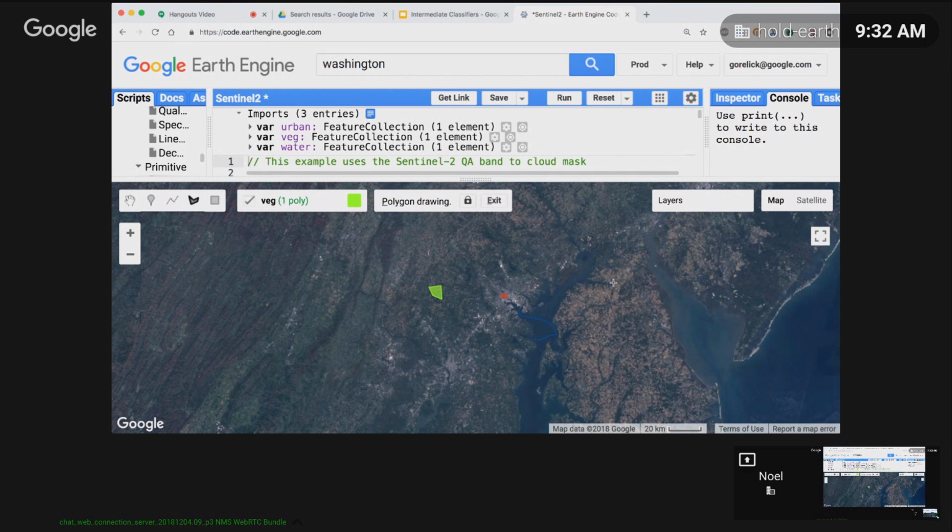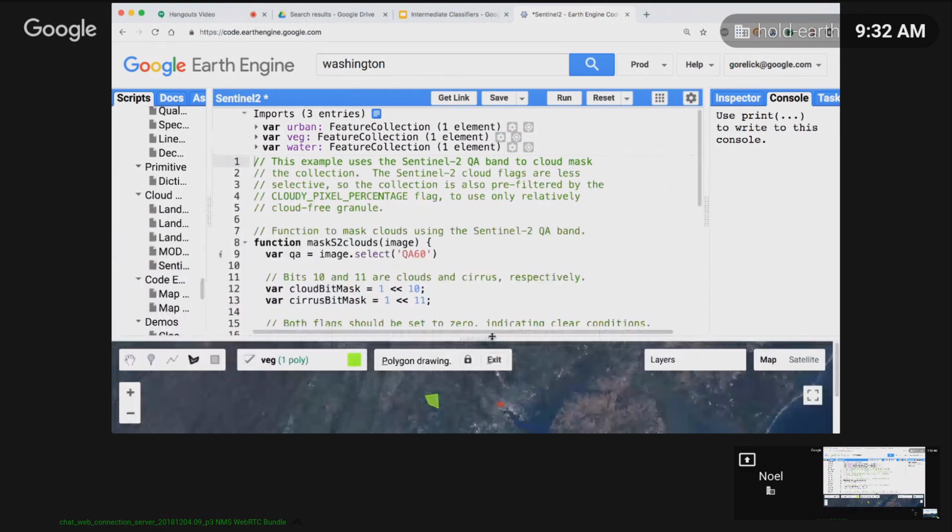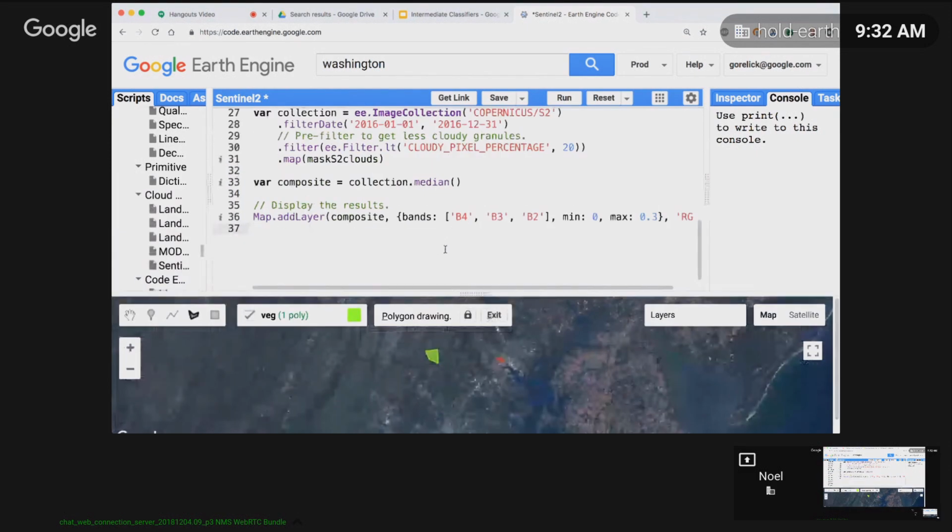Okay, we have training points. Let's do something with them. So now we have 2 of the 3 pieces that we need to make our table. The next piece we need is our table. So we're going to go get some training data. We're going to go extract this training data.